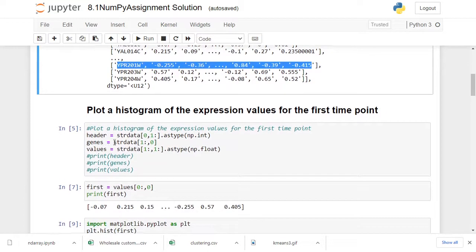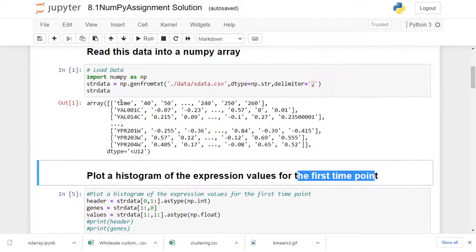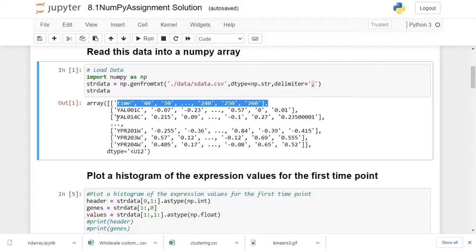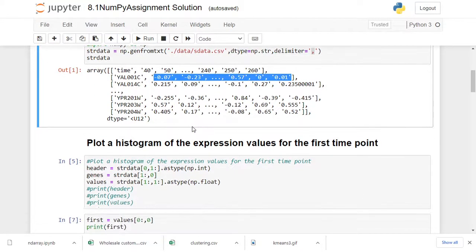And let's plot the first time point for this expression value. What we're going to do is first find where the first value is, right? To do that, we have to get rid of this header, and then take out those columns, because those are gene names, and those are the actual values for the gene expression. So here's what I will do.